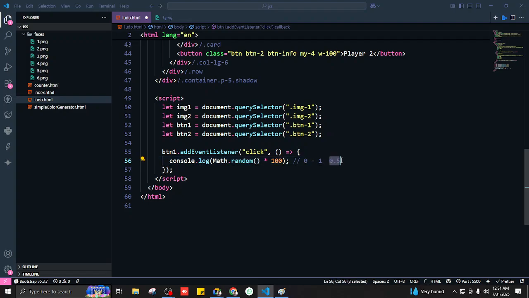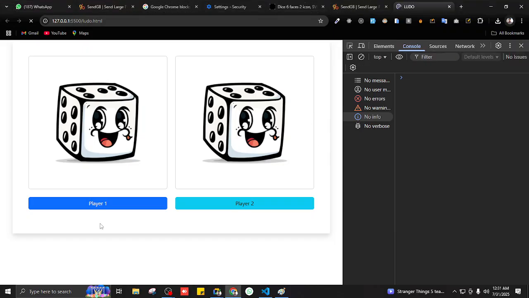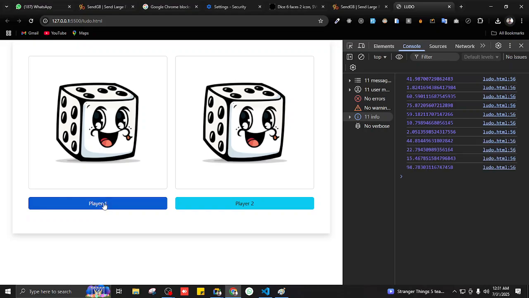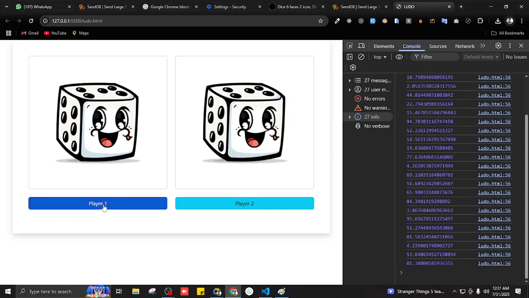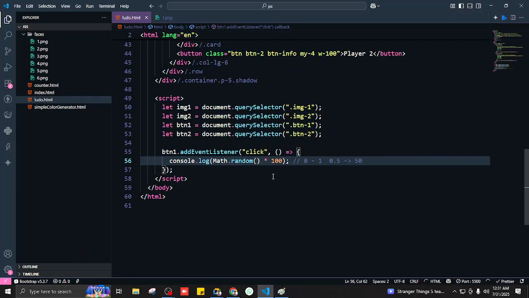But the number I get from random, I multiply that number with 100. So what do I get? I get 50. So now we have numbers being generated from 0 to 100. So what we can do is simply multiply whatever value we get from random with 6, and it's going to give us numbers from where to where? What's the range?